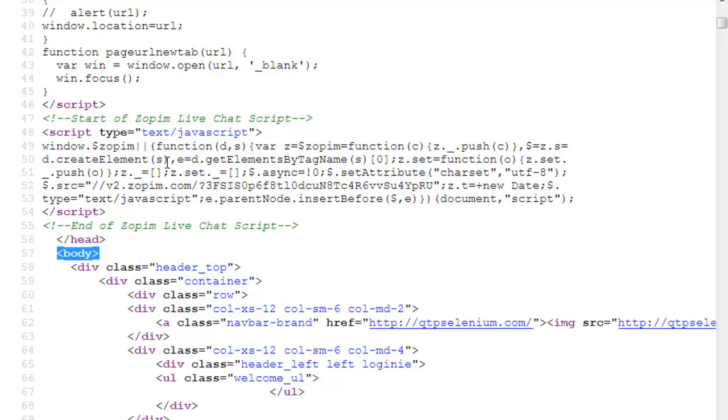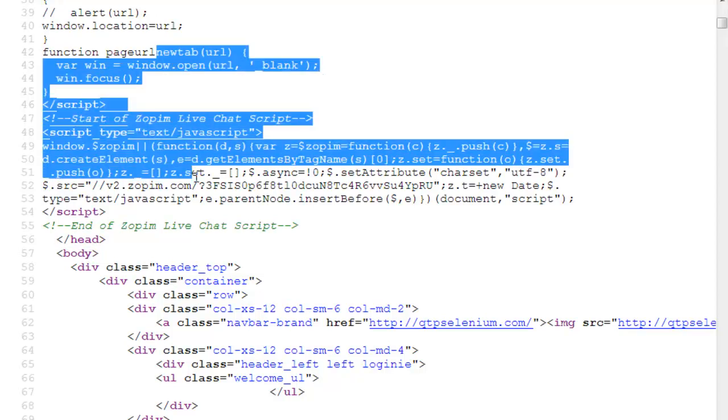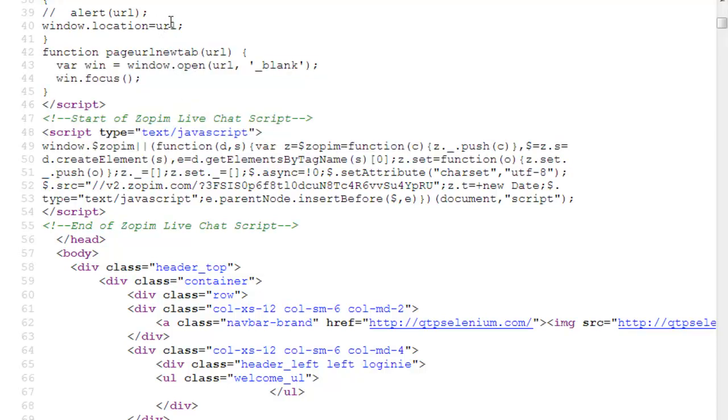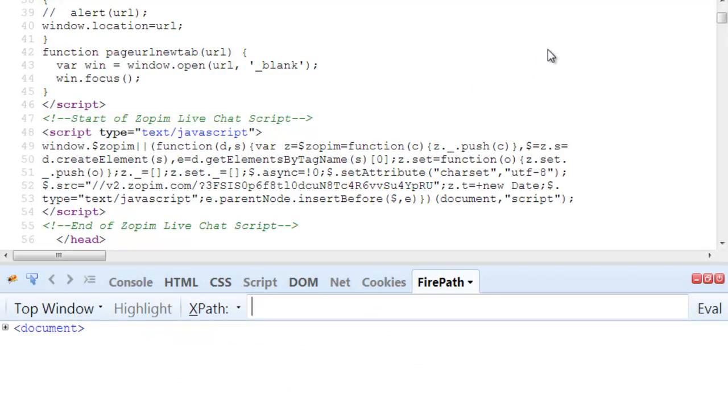How do we do that? You'll come to know in some time. Just be patient. Now, first of all, you have to analyze the page source. In Selenium, every time you have to analyze the page source. And to analyze the page source, you cannot just directly go to the page source every time. There are tools available.